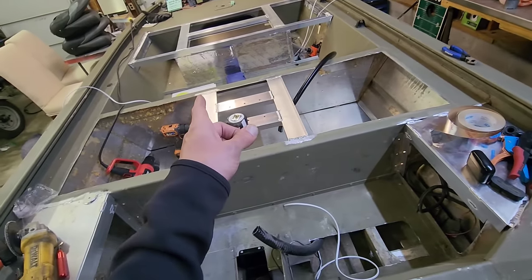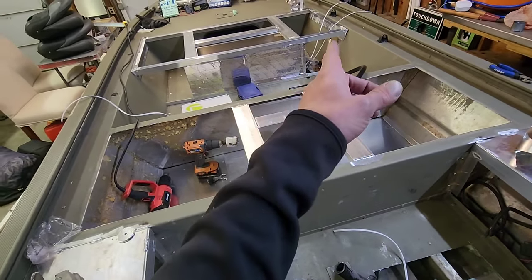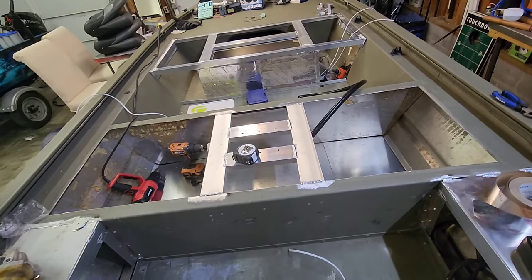I gotta finish wrapping that live well with some aluminum. I brought that home with me also. And then I'll build the panel for that and get all this stuff wrapped up, guys. Let's get back to work.